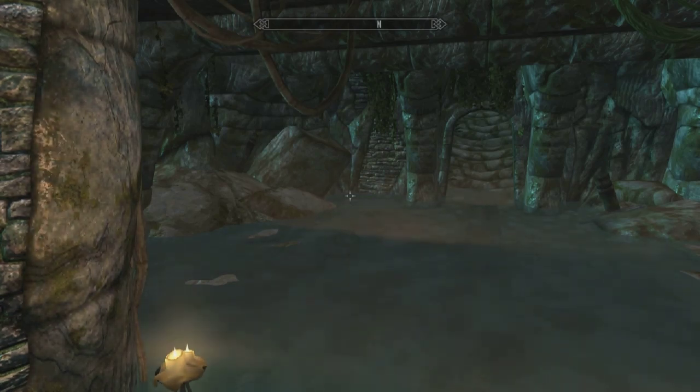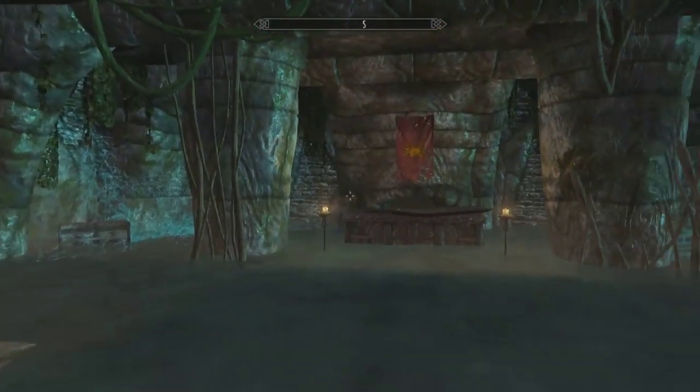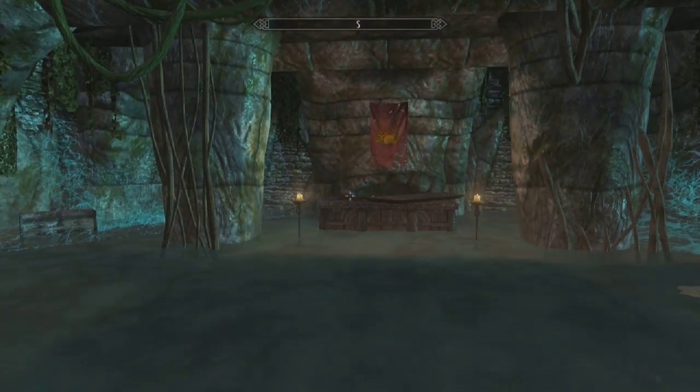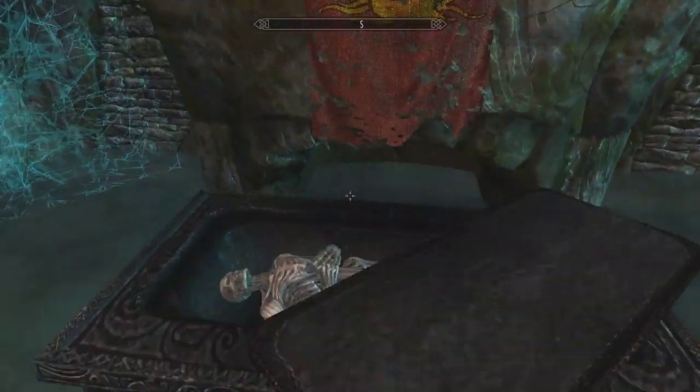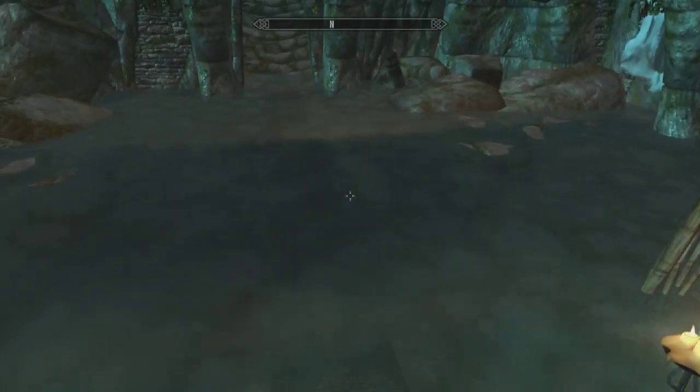Next tutorial, we are going to start looking at quest design, which is going to be linked with this dungeon here. I am going to knock it off Azure, as I don't like the blue personally. It would suit a different type of dungeon, not this one. I'm going to knock it back to Bleak Falls Barrow or something. But we're going to stick like an amulet on this guy. We're going to put a unique enemy in here, and that's going to be the quest. We're going to get a quest giver. He's going to tell us to come in here. We're going to get the amulet, and we're going to return it to him. It's going to be very, very cool.